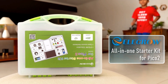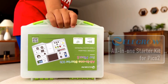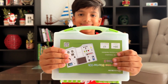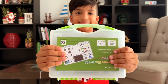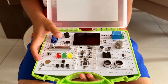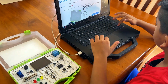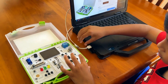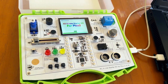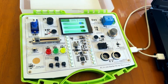Elekraos sent me this cute little all-in-one Pico II RP2350 starter kit. The kit is designed for beginners to start their learning journey of Pico II RP2350 in a fun and simple way. It integrates 17 sensors with different functions on a single board and is equipped with a 2.4-inch TFT color touchscreen. The kit is beginner-friendly as it does not require soldering or wiring and is ready to use straight out of the box. It also comes with more than 21 creative tutorials and games from simple to the most advanced level.